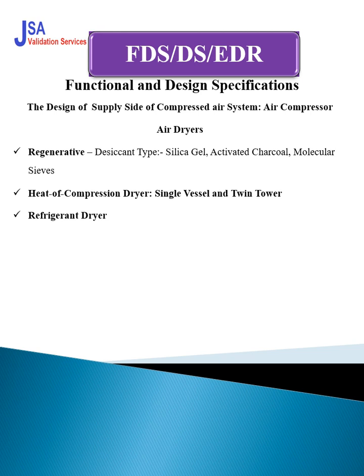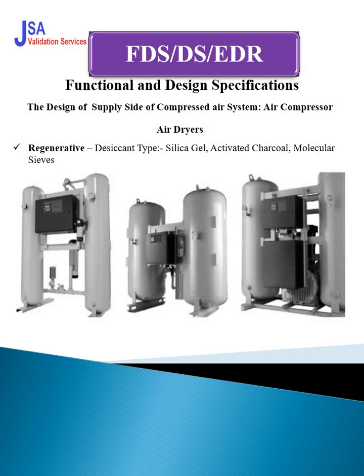Okay, so now we will discuss one by one. This is the regenerative dryer, the desiccant type: silica gel, activated charcoal or molecular sieve. So these are the towers, the twin towers. Suppose this is the desiccant type silica gel or activated charcoal. One tower will be working and one is on regeneration. So here is the control system that will switch. You can set the time based on the qualification criteria. You have to make a strategy to qualify this time. So if 5 minutes, if 10 minutes, they will switch. When one is in use, the other will be regenerated. So how will it be regenerated?